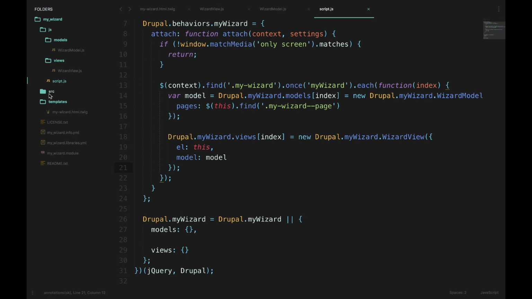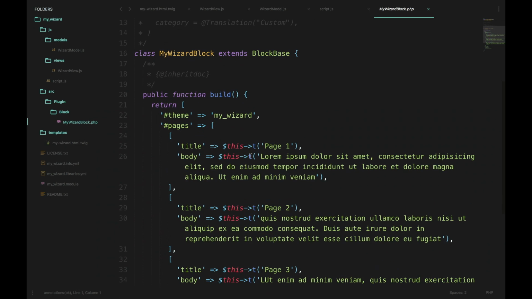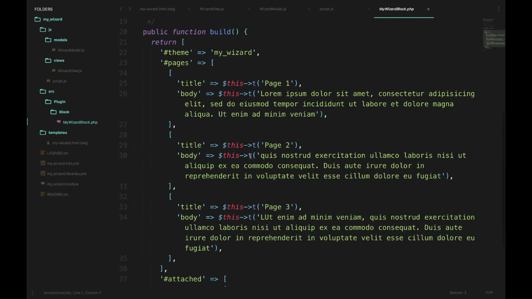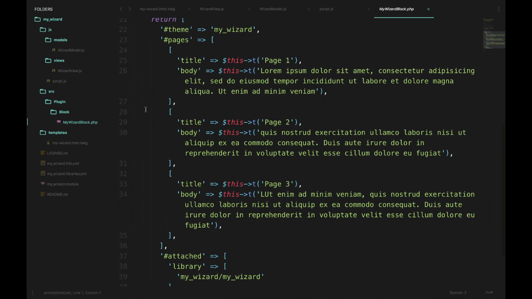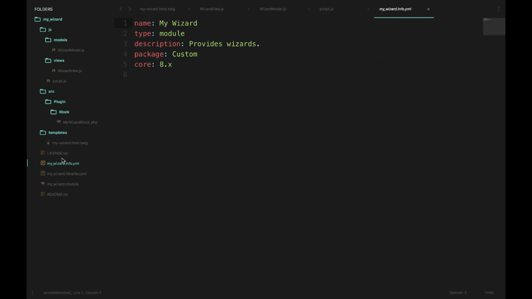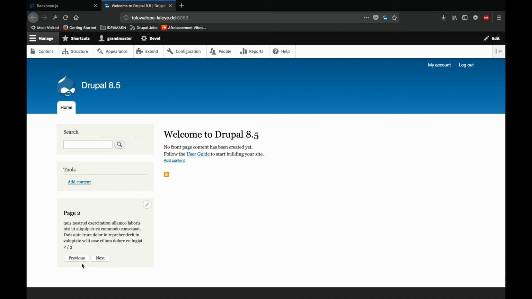There are other non-Backbone steps to this, which was this block that we created. Everyone that does Drupal should be pretty knowledgeable about how we build blocks, which is just dummy content that I have here to build the markup. And yeah, that's basically how you build a simple wizard that doesn't have an active page that starts. So far, does anyone have any questions related to Backbone, related to Drupal? I can take anything.